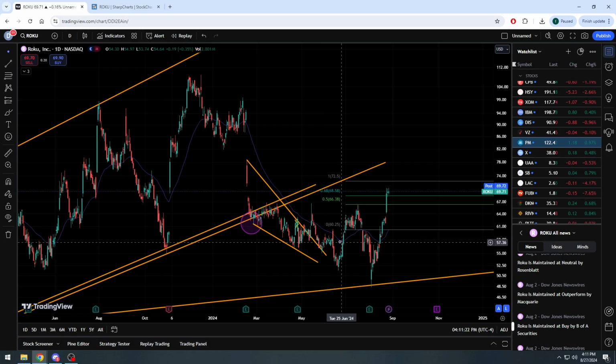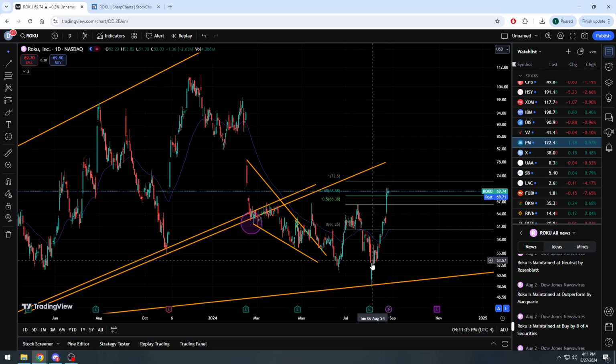The numbers may look good. Then all of a sudden, the stock sells off and starts approaching new lows. We start to double guess ourselves. We start to question our analysis. We start to listen to some headlines that come out, and then before you know it, the stock that you just cut for a loss at 53.52 has now bottomed out, is rebounding, and is now back above 70.